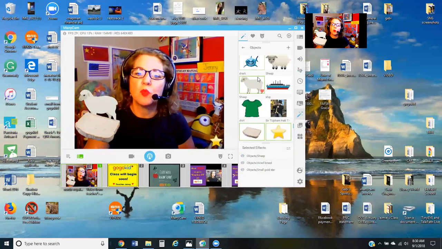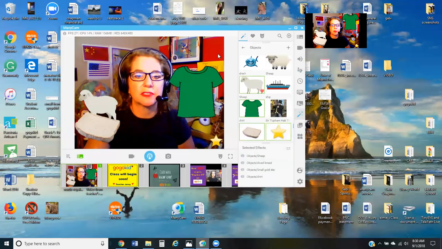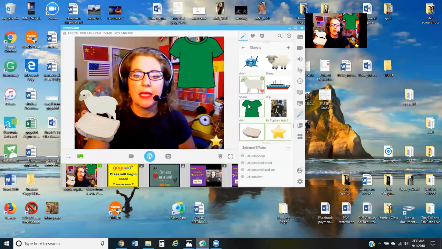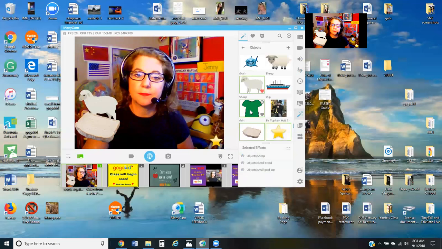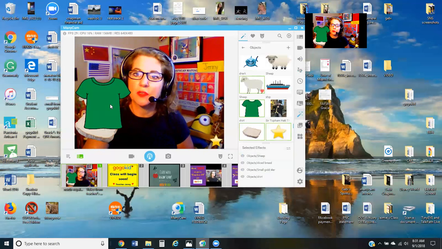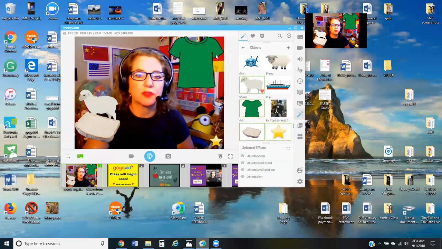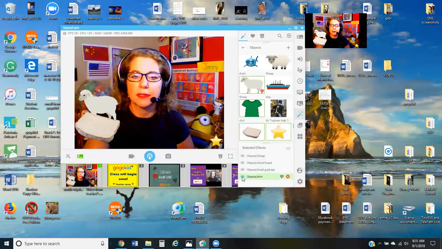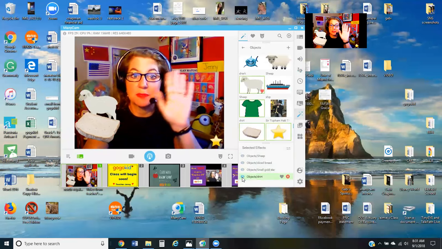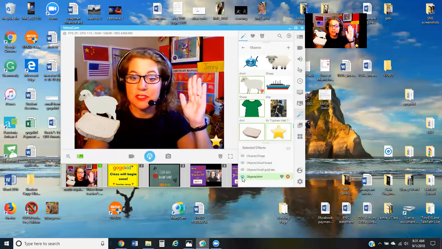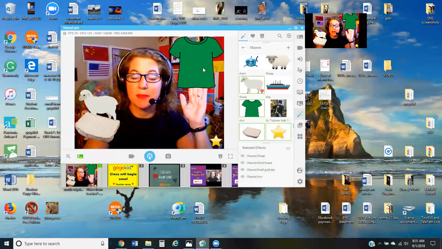So sometimes you want to position things in a certain spot on your screen. And when you unclick it and re-click it, it's going to go back to where it originally always pops up. So if you want it to stay in that particular spot, you can just click on the eyeball and make it disappear from your screen, but kind of stay in that same position. So when I unclick the eyeball, it's back there again.